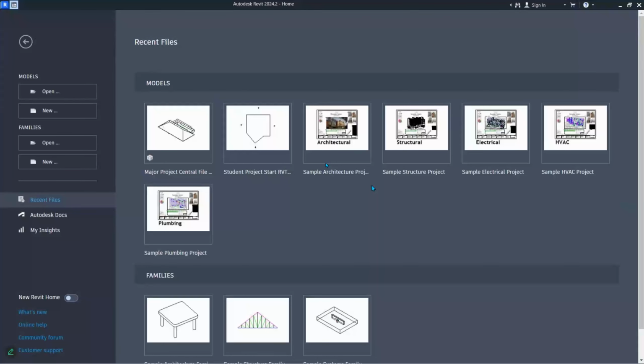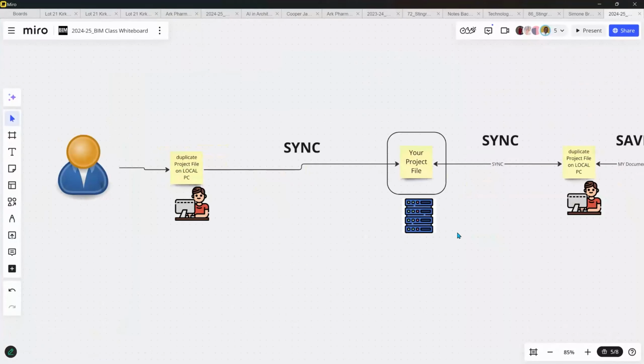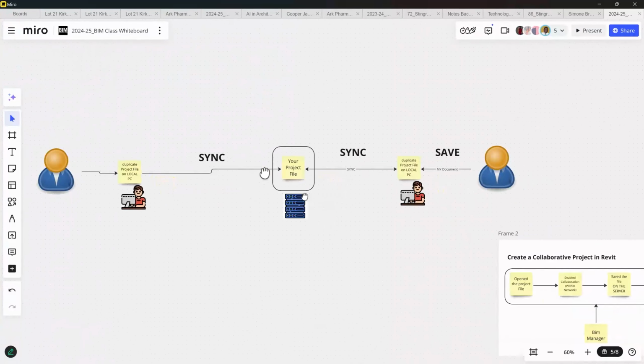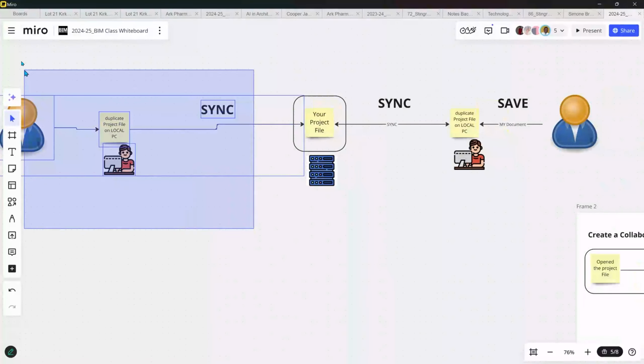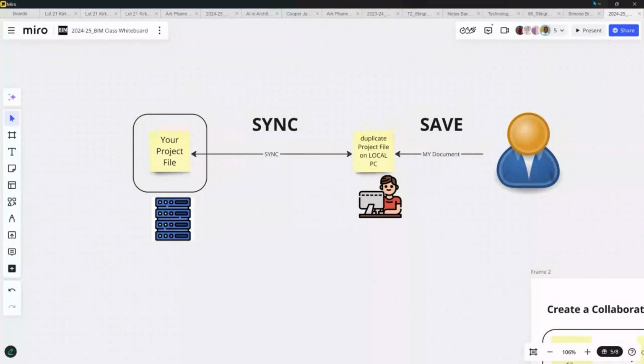All right, so are you guys following me? Did you follow that re-explanation? Kinda? Some of us still lost? Sir, go back to that. Can you go back to that, how you saved it to your local files? Right. You mean the diagram here? No, like as in how, because I tried to, let's say for example, I put a wall. I saved it to my local files, but I never got the option to sync.